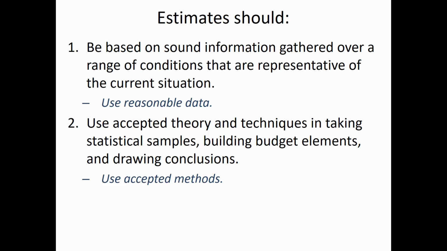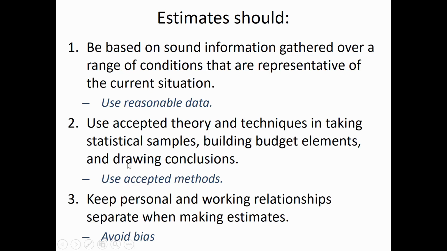So the cost of fuel maybe will fall from one year to the next, but the cost of reinforcing steel may go up. And so it would be accepted theory to base your cost estimate on individual price data, but it wouldn't be accepted theory just to use the general rate of inflation for the entire economy for every single item that's going to go into building a structure. So that's just an illustration of how it's really important to know what the accepted methods are and then to apply them and not just make up your own thing.